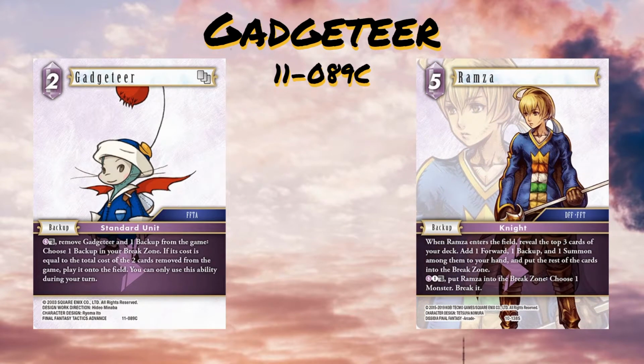Now Ramza. Ramza could be another backup that you get rid of with the Gadgeteer. Now that would allow you to bring in a backup of 7. Ramza can also recur part of his cost, hopefully. So when Ramza enters the field, reveal the top 3 cards of your deck, add 1 forward, 1 backup and 1 summon among them to your hand, and put the rest of the cards into the break zone.